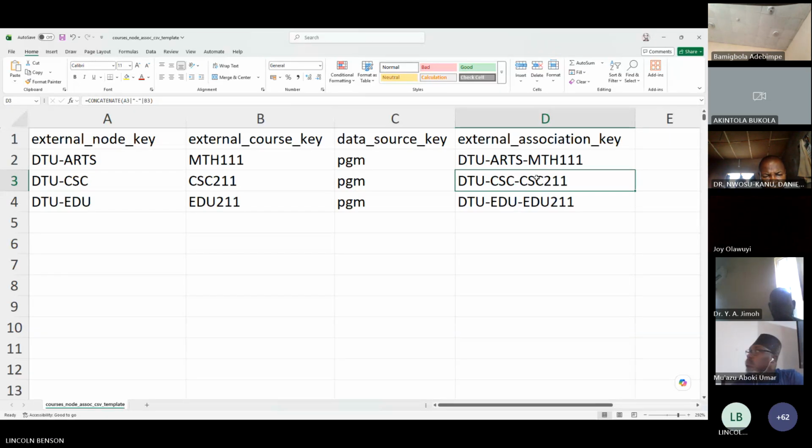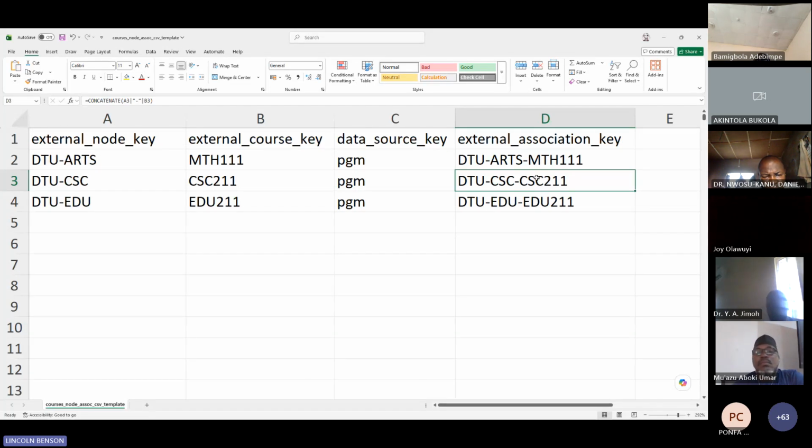It's all right. So for the external node key, sir, at all times we need to go back to the blackboard where the hierarchy is and then copy the external code key for a node key for each of the courses and then bring it here. Yes. Now, this is what I would suggest you do. To be honest, let me suggest something to you.